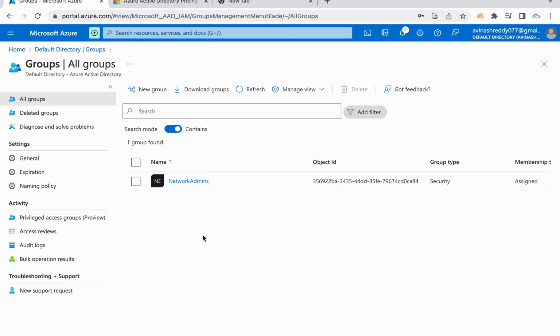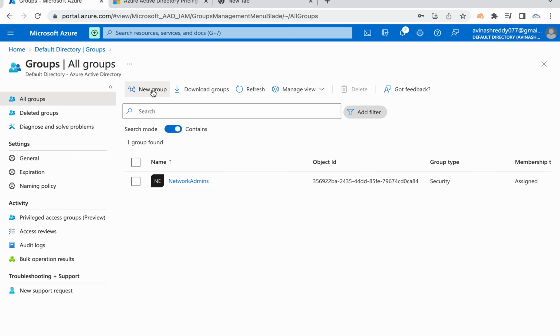The difference is that security groups are designed to manage permissions, while Microsoft 365 groups are for shared mailboxes, SharePoint, or shared calendar, such types of purposes.